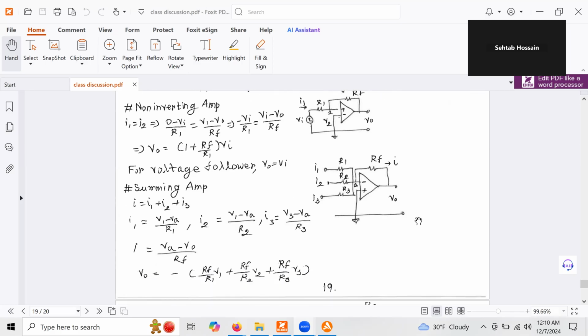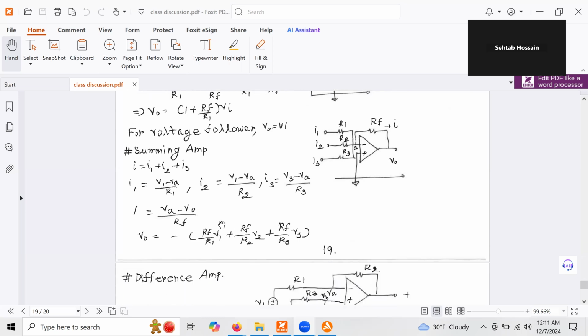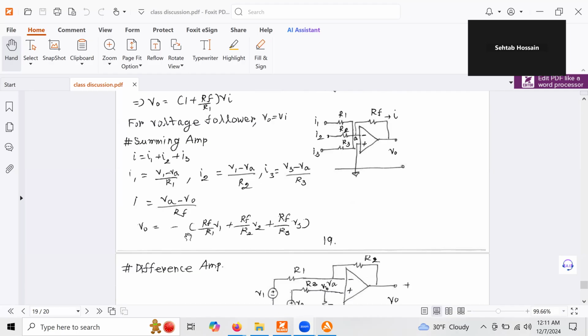In the case of the summing amplifier, for either the inverting point or non-inverting point, we can apply multiple inputs, and they will sum up and amplify. Here I have I1, I2, I3, which are all inputs at the inverting part. If we apply KCL, then the output voltage V0 will be just like this: the sum of all inputs from I1, I2, and I3.